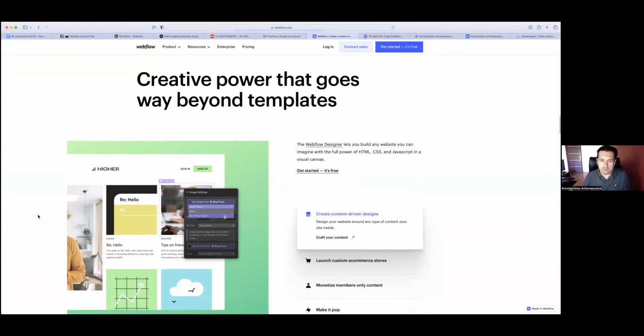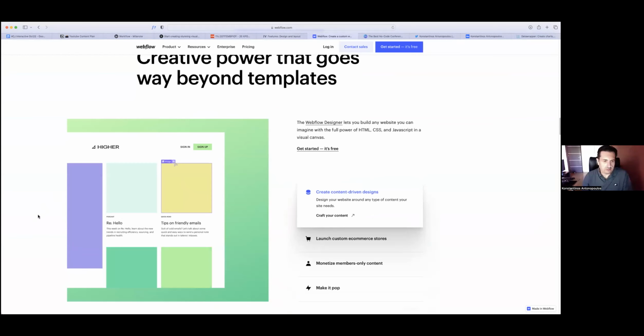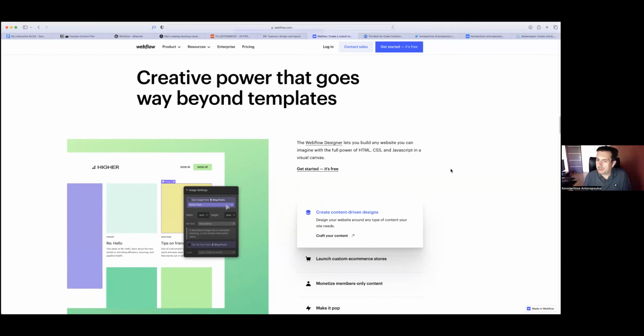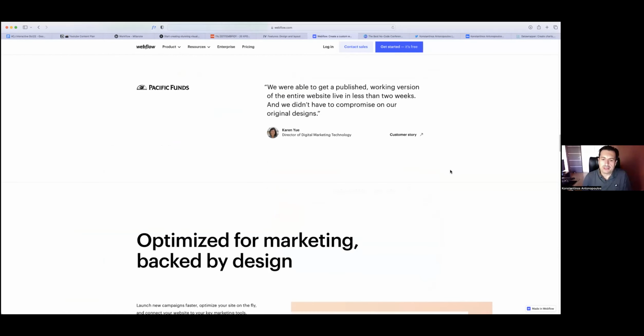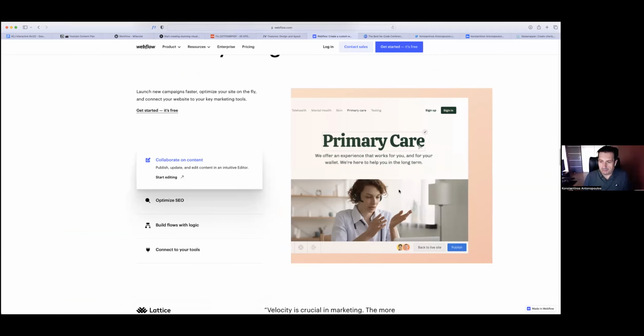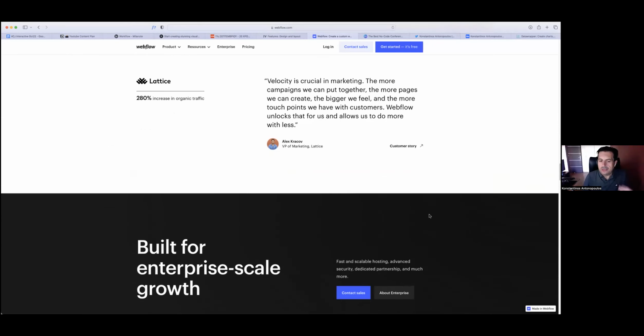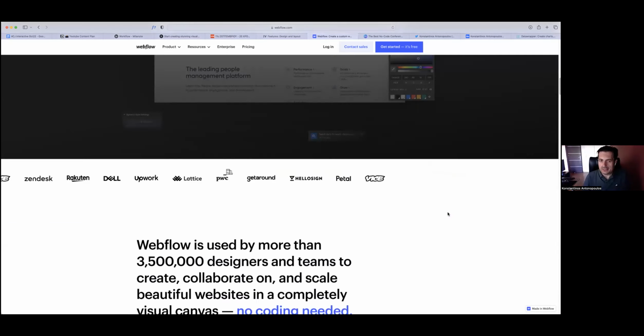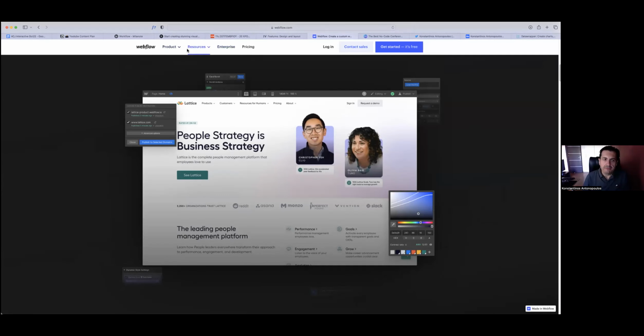So if you have a programmer, or if you know HTML, CSS, JavaScript, you can add stuff on top of that, and you can create really, really sophisticated websites. They have some amazing examples, and they also support templates. So I would argue that this is good if you are working for an organization that expects you to create long form templates.